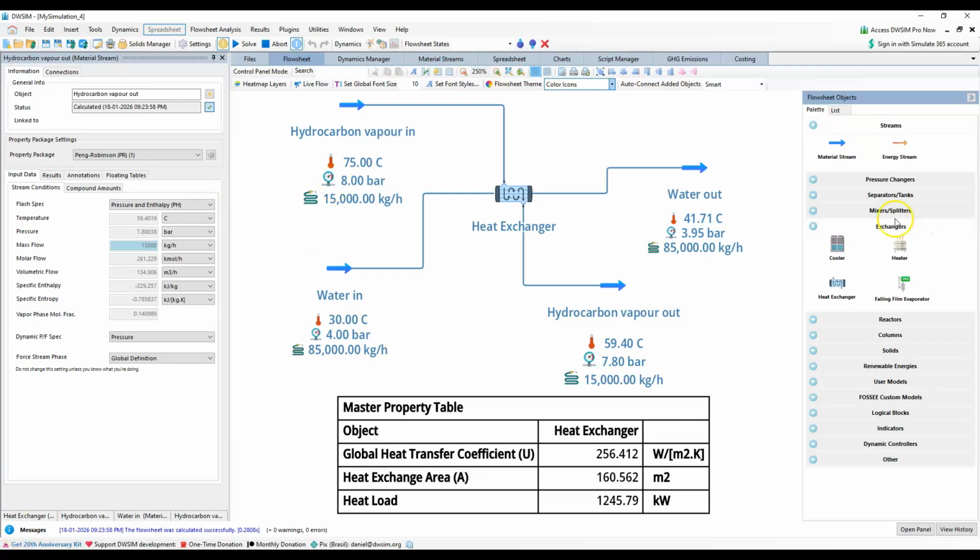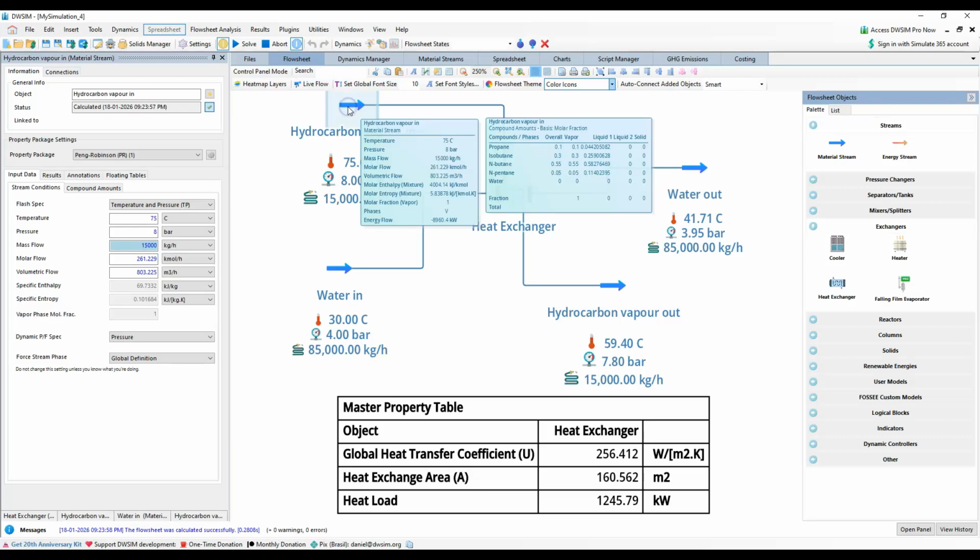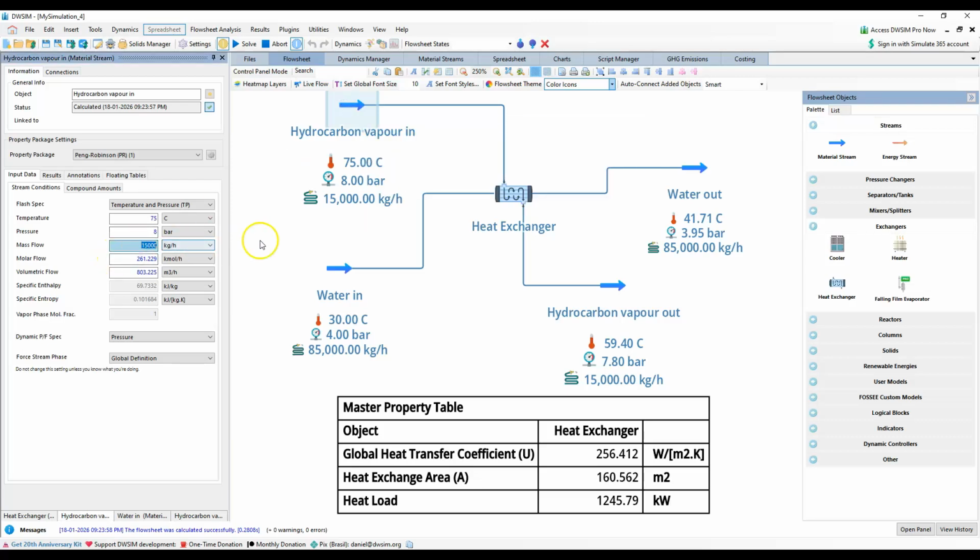Now if I change, what will happen? This is 15,000 kg per hour. Now if I change that to 17,250, you see that heat load is 1321. So the heat load will change, and here 75 is okay, and this is 59.61.